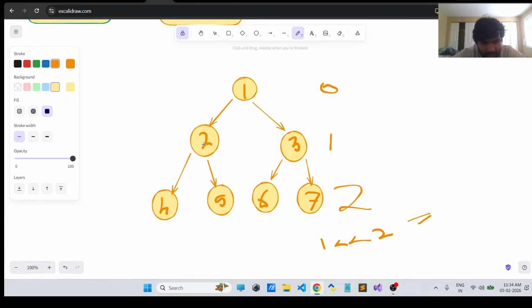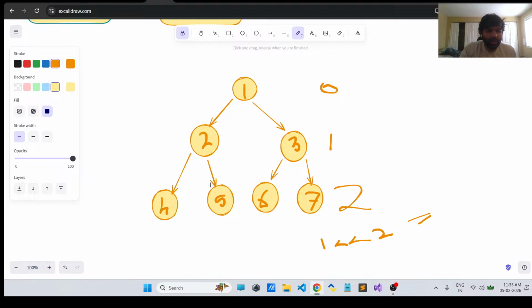And when this returns here, since this was the left, it will be just times 2, anything here, the left and right. So left will be times 1, right will be times 1. This will also return 1, 1, but since this was right, it will be times 2 plus 1, times 2 plus 1.